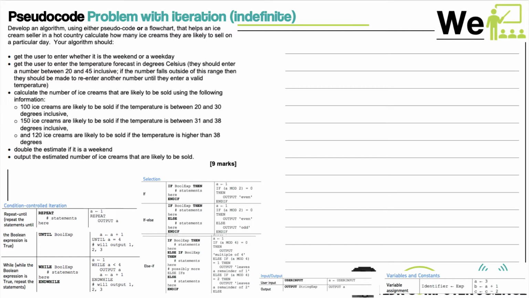So let's try that. I'm going to ask, is it a weekend? And I'm going to assume they're going to respond yes or no to that. Probably should validate, but it doesn't require it. And so then we'll store that inside a variable called week, and we'll put the assignment there. Do you remember what it is for an end user to put in an input? That's right, it's the command user input.